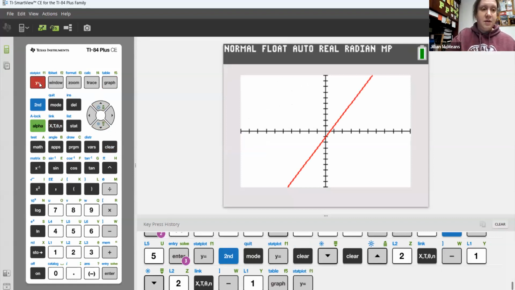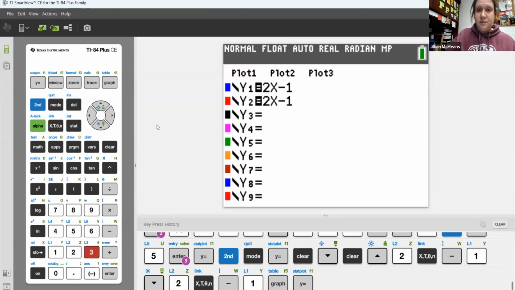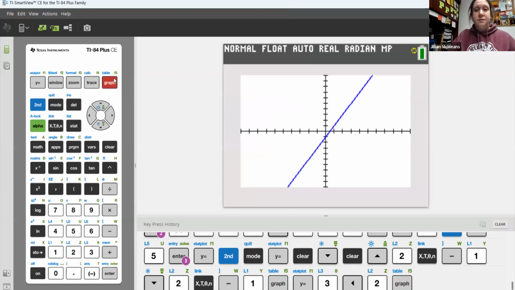But let's say we do this. All right, so pay close attention. It's like a magic trick. It's going to do a really quick blue line, then a really quick red line. Okay, so you can see right there, those two equations graph the same line, right? So they're going to intersect everywhere.